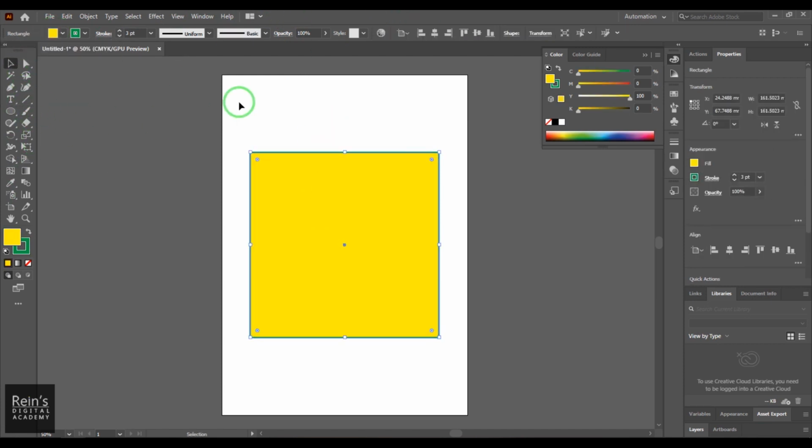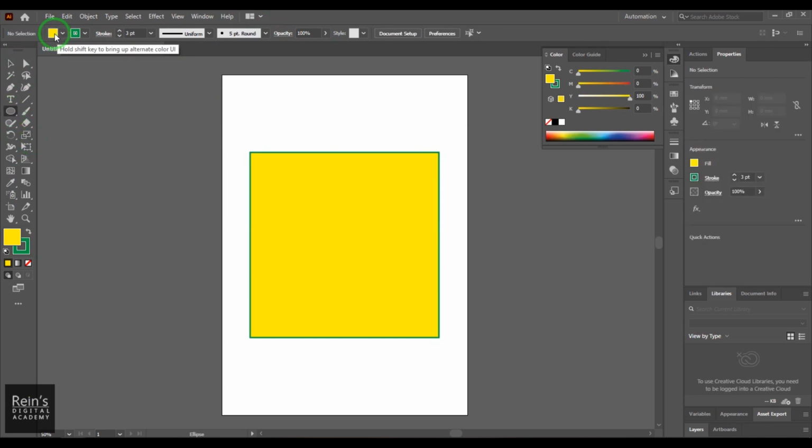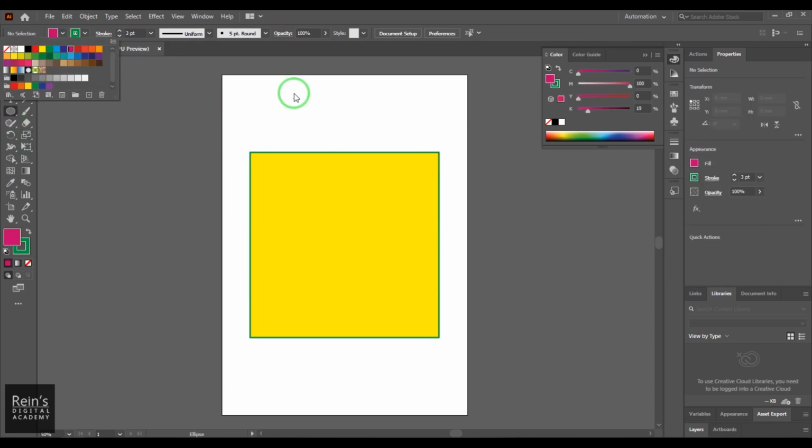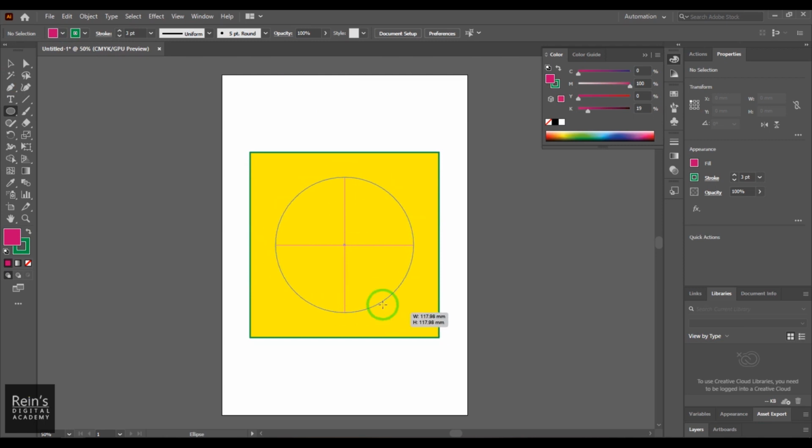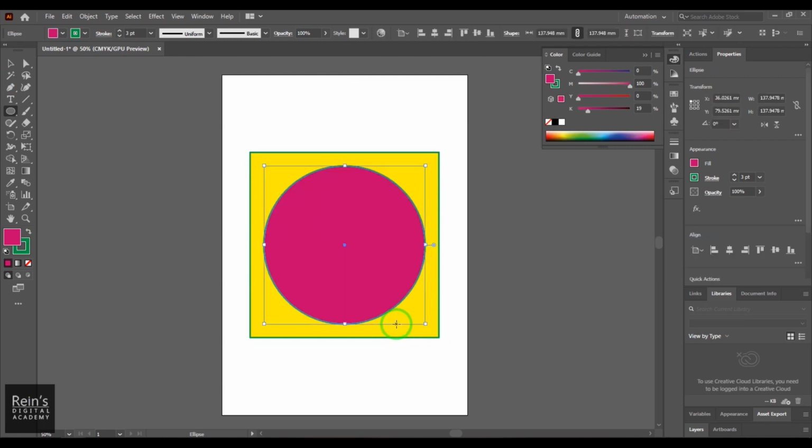Okay, now I'm holding Alt and again it shows me the center, and then hold Shift. If you see, I'm drawing a circle which is precisely sitting in the center of the square. You can just click there and you have width options, the roundness options and all.